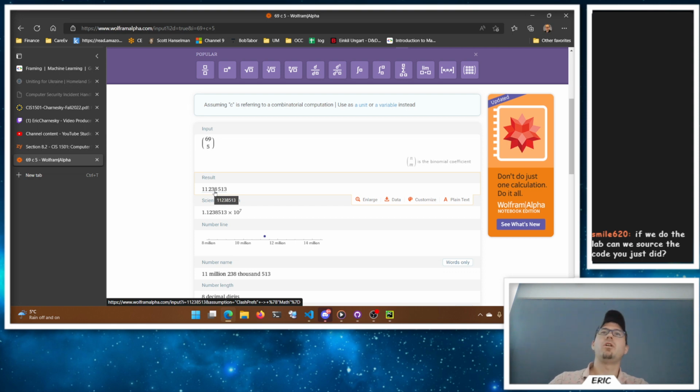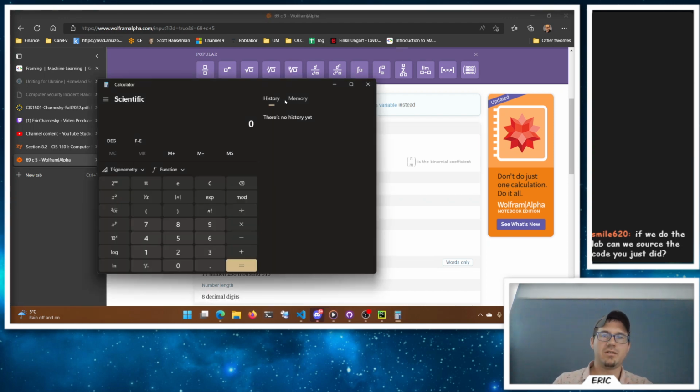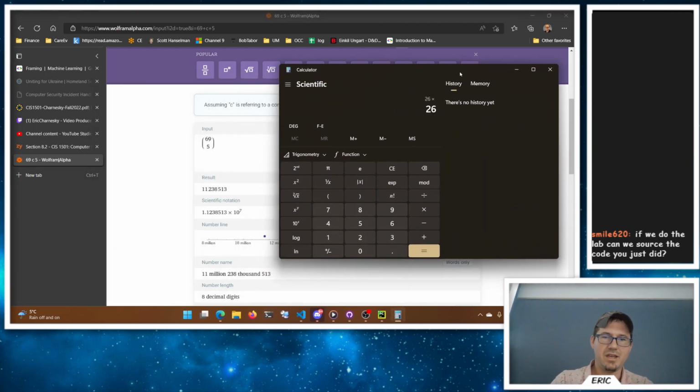And then there's the Powerball, 1 to 26. So multiply that by 26 to get your chance of winning the jackpot. 26 times 11 million. We can do that math real quick. 26 times 11,238,513. 1 in 292 million chance of winning Powerball.